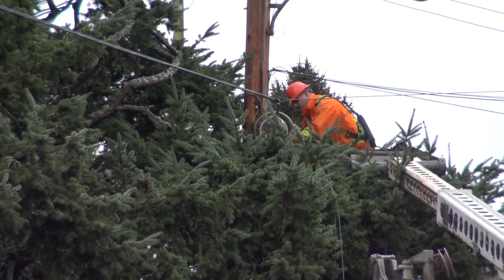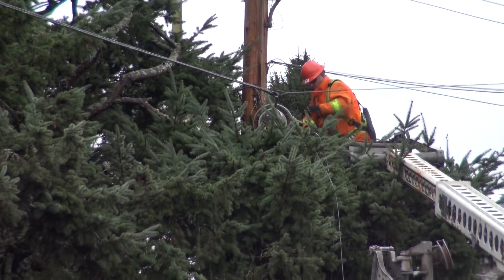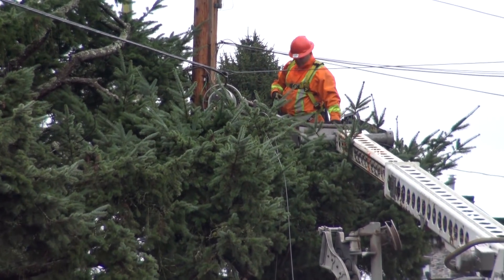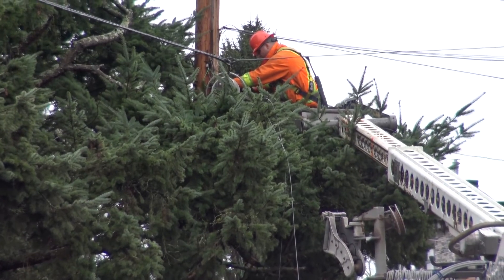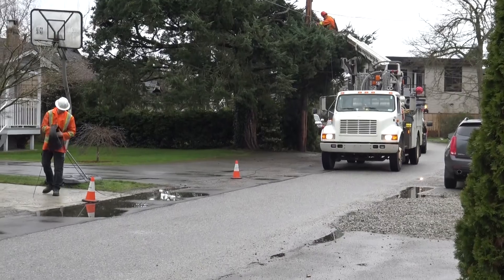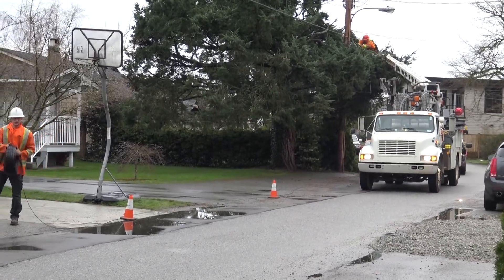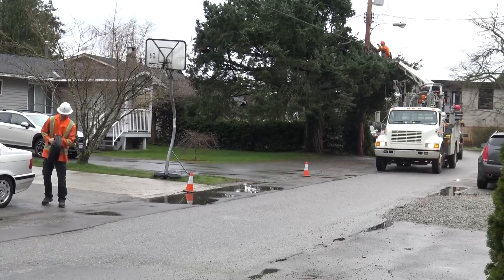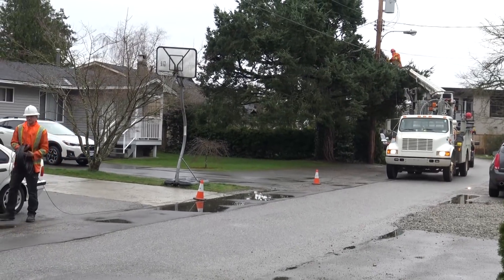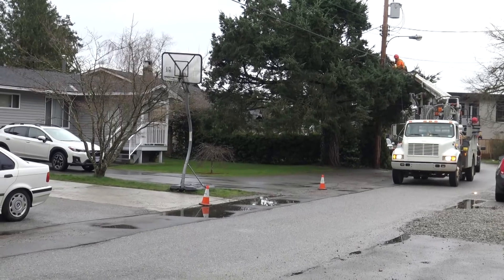All the fibers from here go back — each individual fiber goes back to the fiber distribution hub, which is where the optical splitters live, and each single fiber coming in will feed 32 homes. One guy is hooking up the NAP while his partner is stringing out the fiber to the next span, so that once it's attached to the pole they can just drive up the street, pull the spinner up, and spin the cable up.